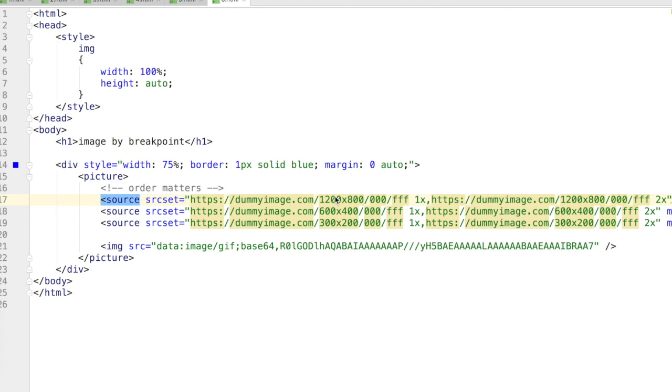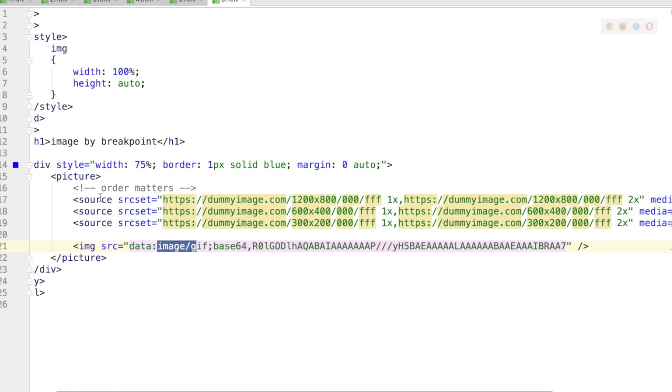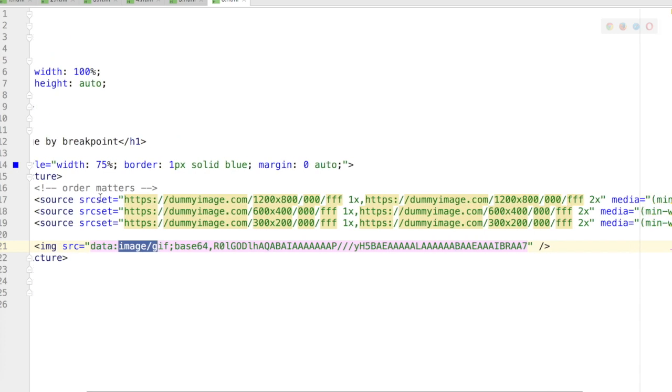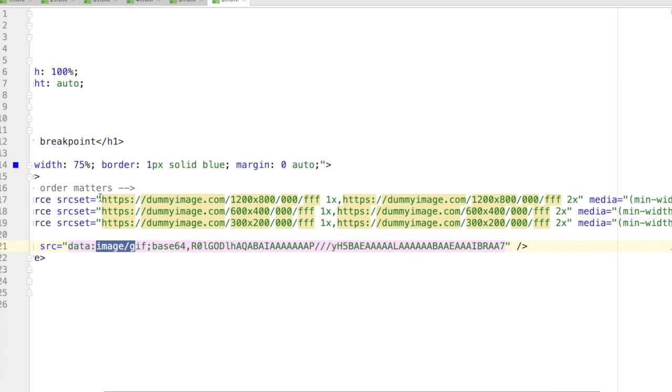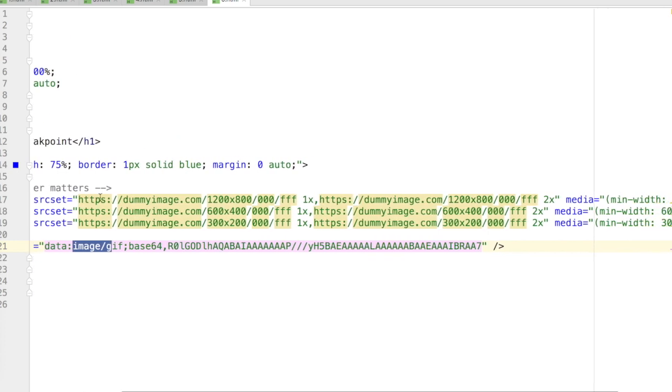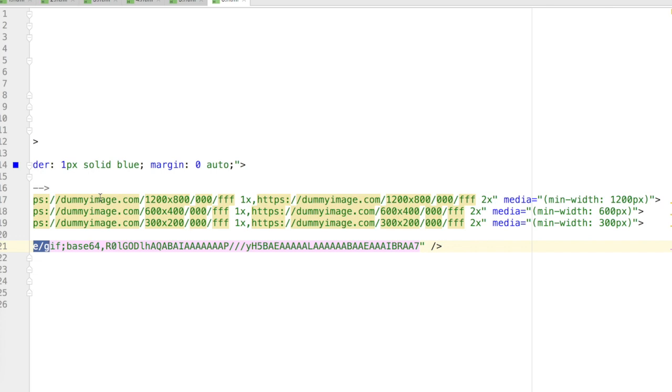The next example is different. It is now using a picture tag and not a simple image tag anymore. Inside the picture tag, you can see I still have the image tag with this transparent pixel for the source. But there's also 3 source tags, and those sources specify available images with something like a media query.